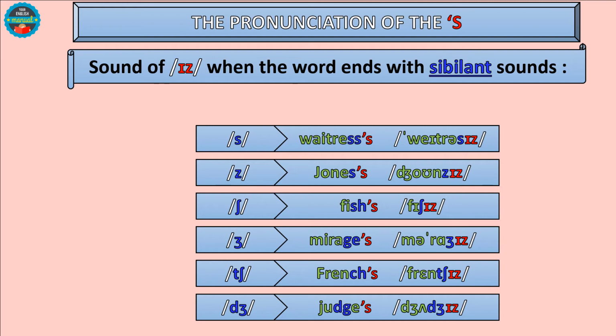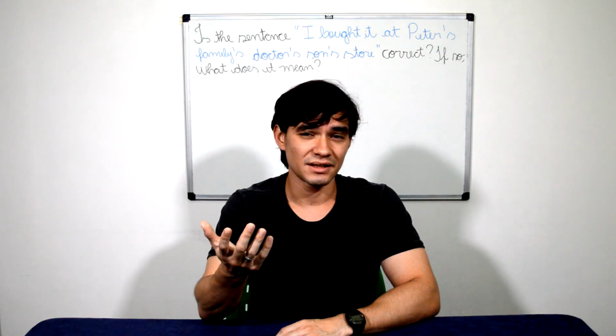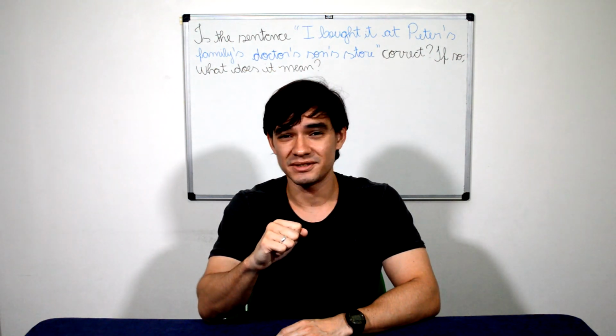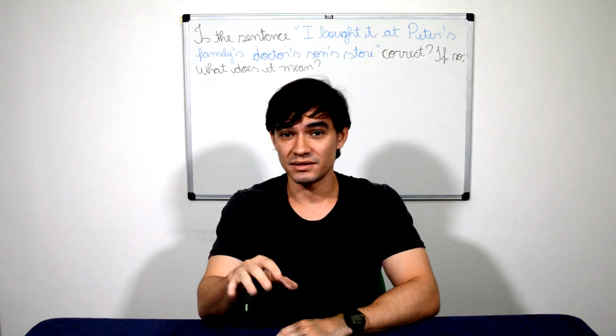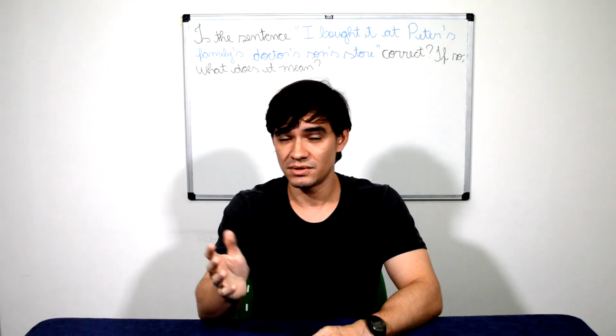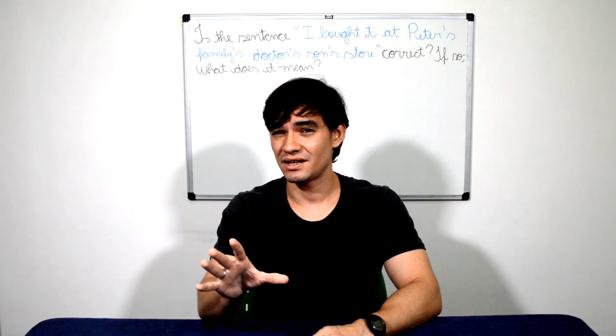So guys, I don't know if you notice it, but most of the times that you use the apostrophe S, that S actually has a Z sound. Not always, of course, but often. There are only a few times when it will actually have an S sound. And oh, for those of you who didn't like the parts where we said that there is still no consensus, unfortunately the language is like that. What's usually recommended is that since there is still no consensus, if you have to write a text, for example, choose a style and stick to it throughout the whole text. No one can say you're wrong, don't worry.